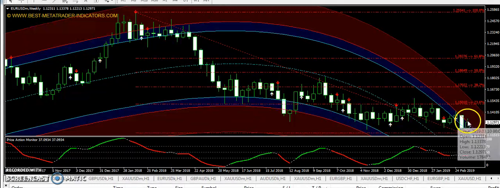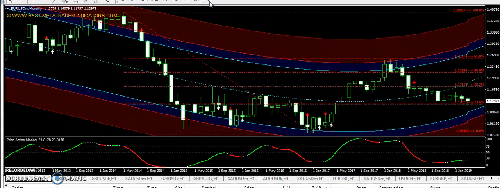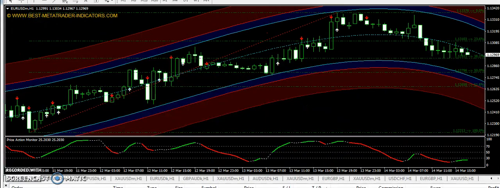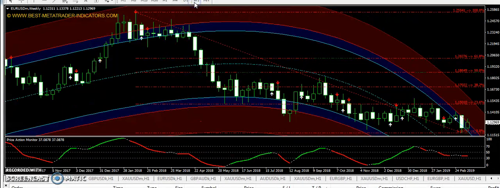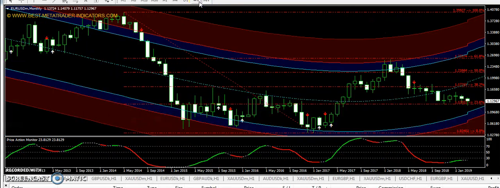So it's a very good sign that the market is stable at this level. So we can expect a recovery, that the drop is not coming further. And as per Fibonacci, you can see it has already moved up after touching the 23.6 level. So overall guys, I'm bullish on Euro USD. Let's see how and when it goes bullish. But overall, this prediction is based on the weekly and the monthly analysis.